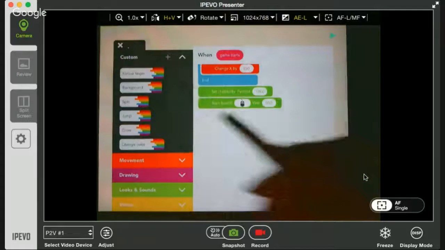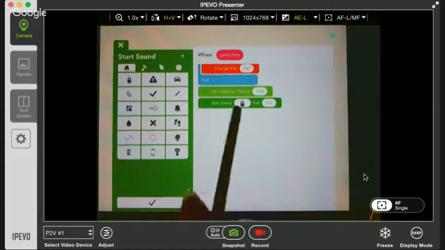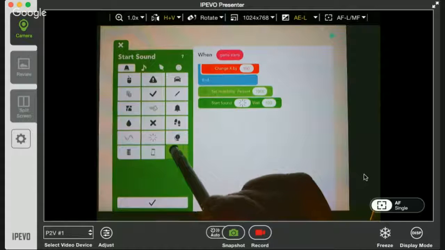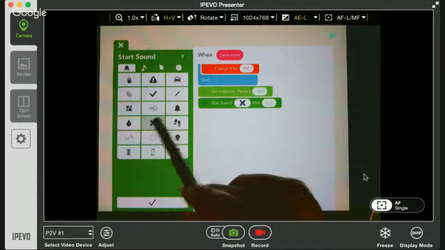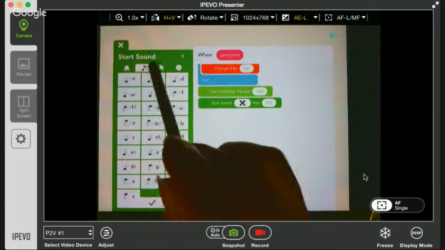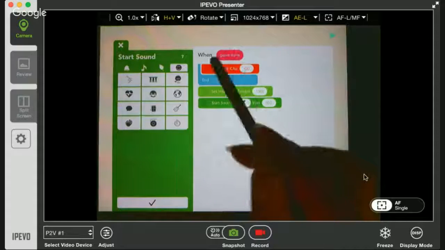You can select the sound by going into here, and this mouse button is basically a mouse click sound. You can try any of these sounds, and it will make the sound for you, and you can test which one you like. There are different tabs, so it's not just the sound effects. There are different tabs that you can choose from.